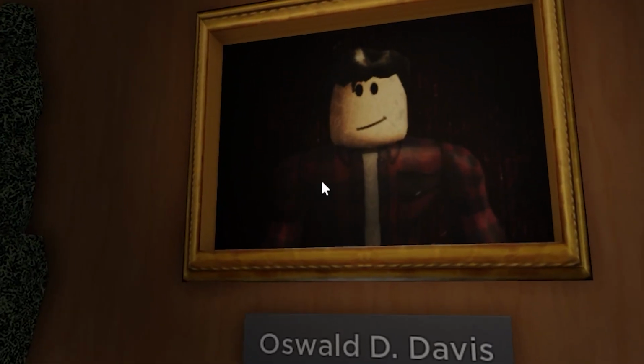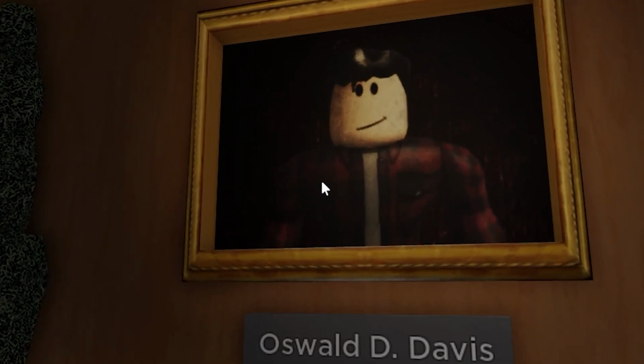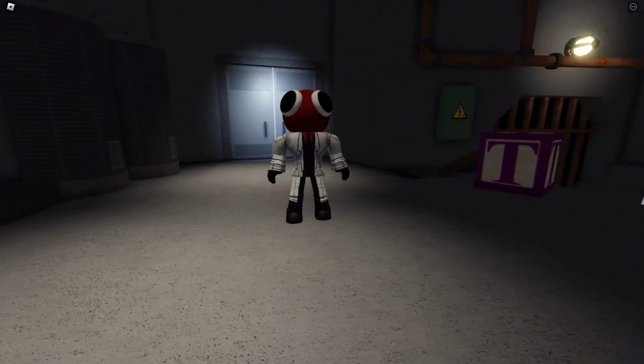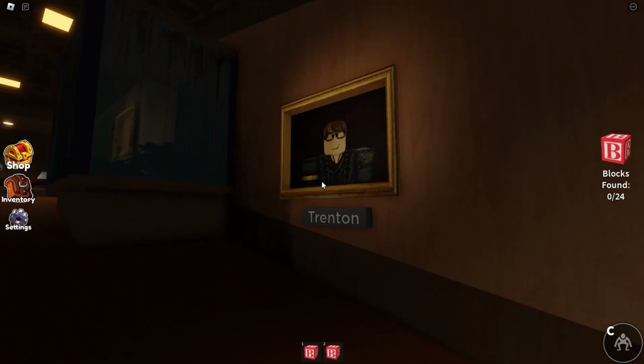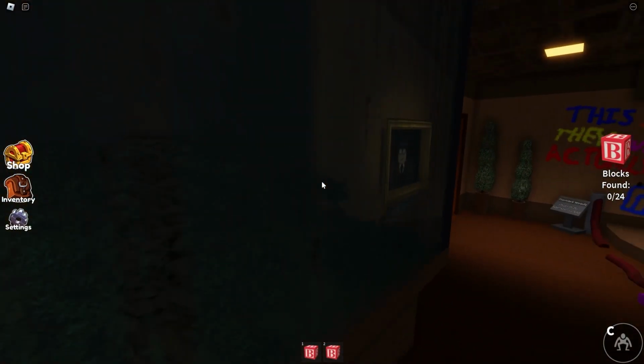His portrait hangs in the museum. For some reason, no one has seen him. Perhaps he has no idea what is happening with his company, or he is Red and just became obsessed with the idea of colored monsters. Danger level: unknown. Trenton. It is not known who Trenton is to Oswald and what their relationship is, but according to the fact that his portrait hangs in a museum nearby, it is possible that he was a co-founder of the company and had some significant influence on him.